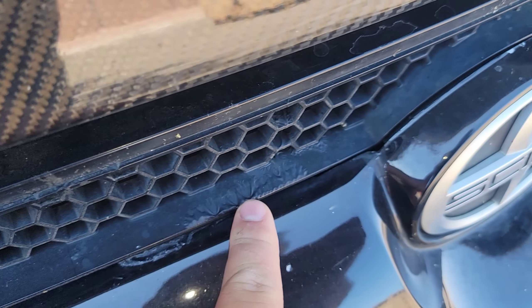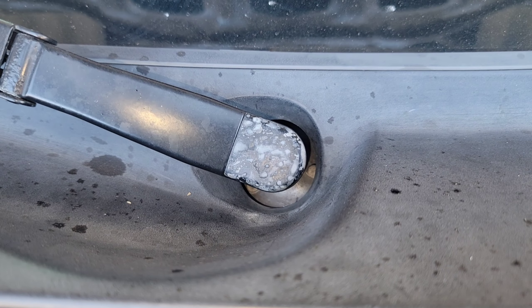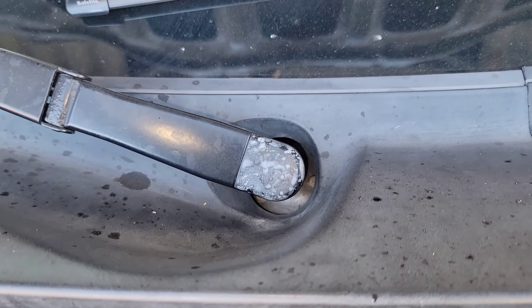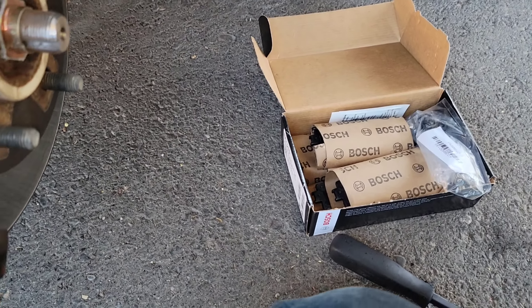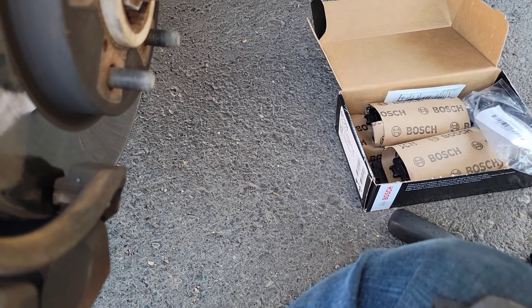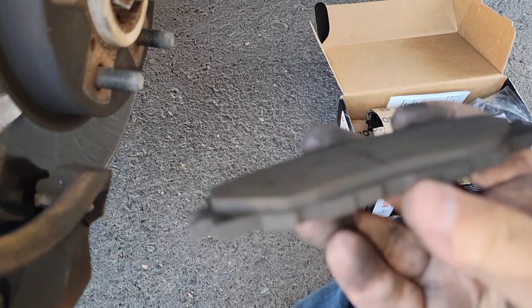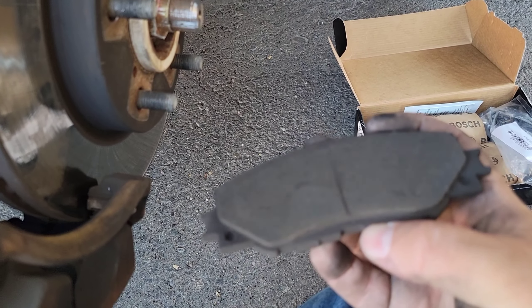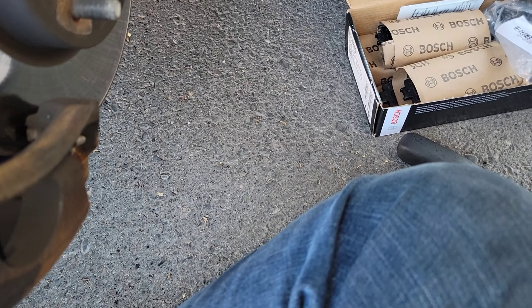And then this on the grill itself, and on the wipers — the caps themselves got a little wrecked by it. Taking a look at the old pads — this one's definitely dead. This one is bad as well. There is some uneven wear but they're not too far off from each other.